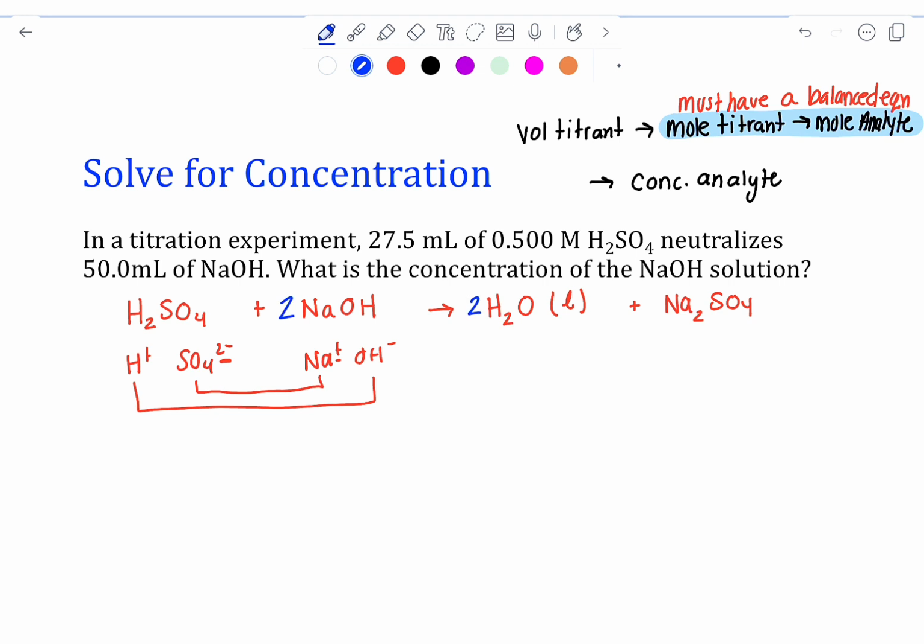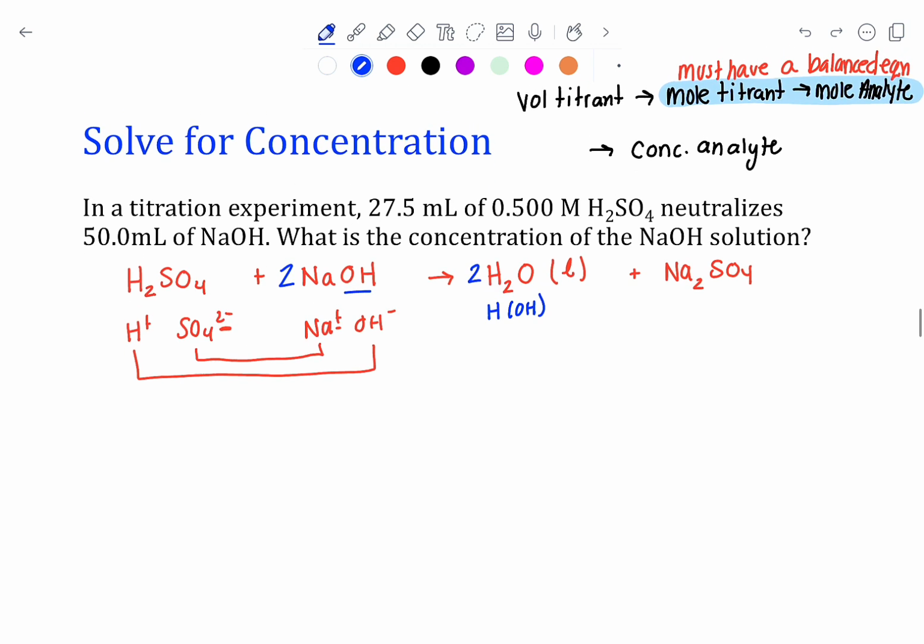Again, I like to personally think of the H2O when balancing as an HOH. That way I can count my OH as one entity when I balance, keeping my polyatomic ions together, as our rule states in balancing chemical equations. So I personally like to think of water as HOH. That way I can see how many OHs I really need. So we can see that the 2 applies to that OH as it does down here. So that's our balanced chemical equation, and we definitely need that to solve this problem.